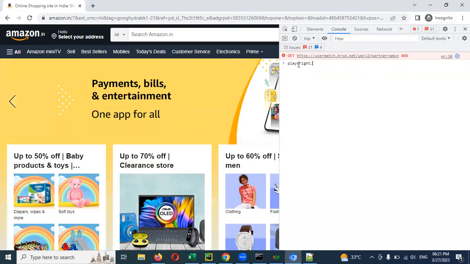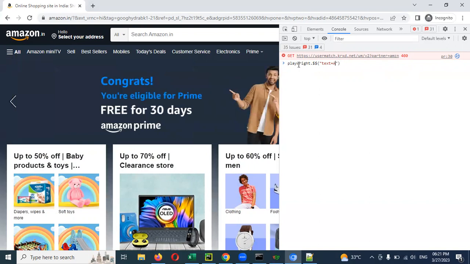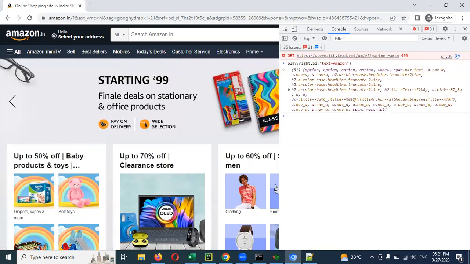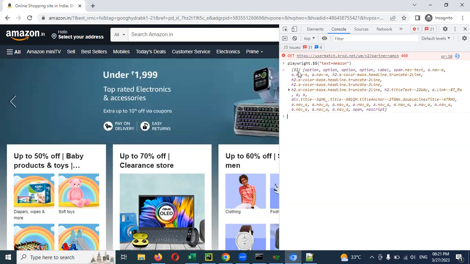Playwright dot $, and if I'm going to use inside that text equal to Amazon, it is provided that 31 elements are presented inside that. There is another format we can search for multiple.